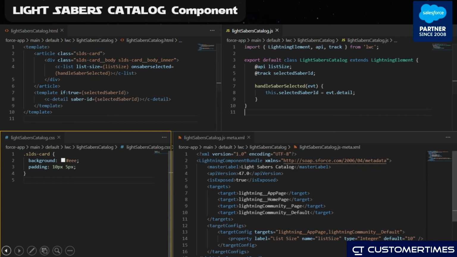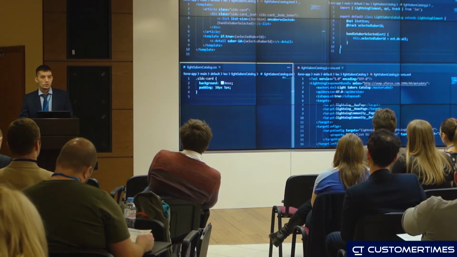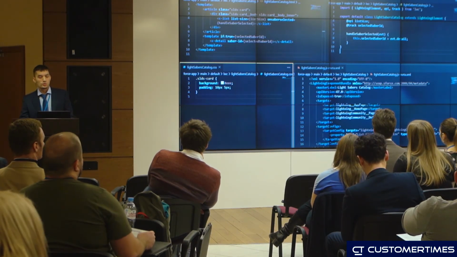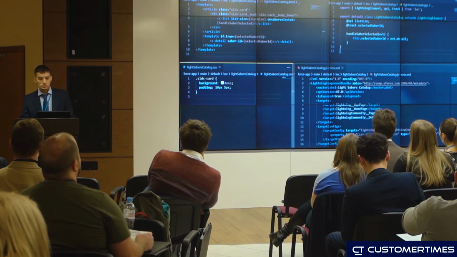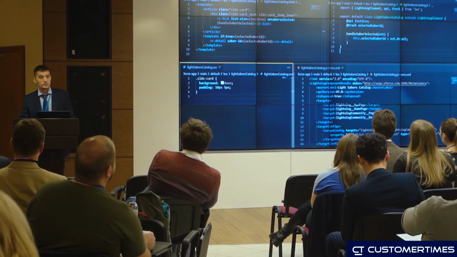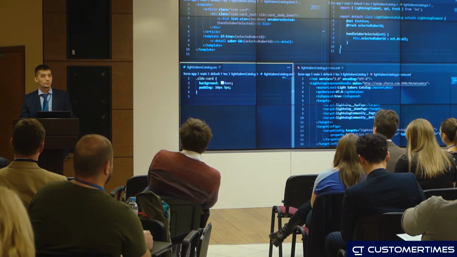The template tag in HTML defines the structure of your component using HTML. The identifiers in curly braces are bound to the properties of the same name in the corresponding JavaScript class. The conditional directives like if:true or if:false within the template determine which elements are rendered. In the JavaScript file, the import statement brings in the core module LWC to bundle core functionality and make it accessible. The export statement defines a class that extends LightningElement, the base class for Lightning Web Components.